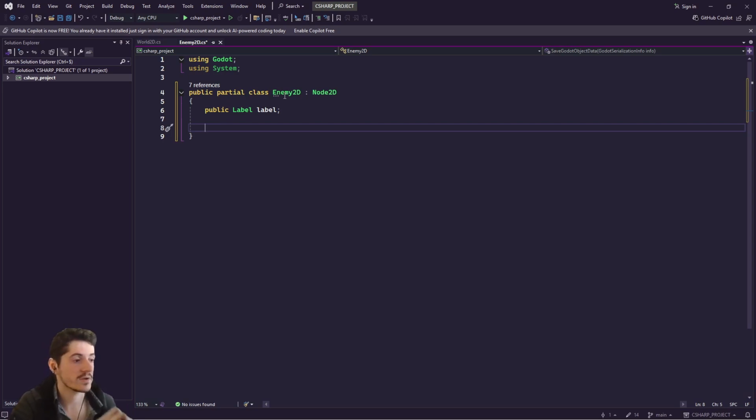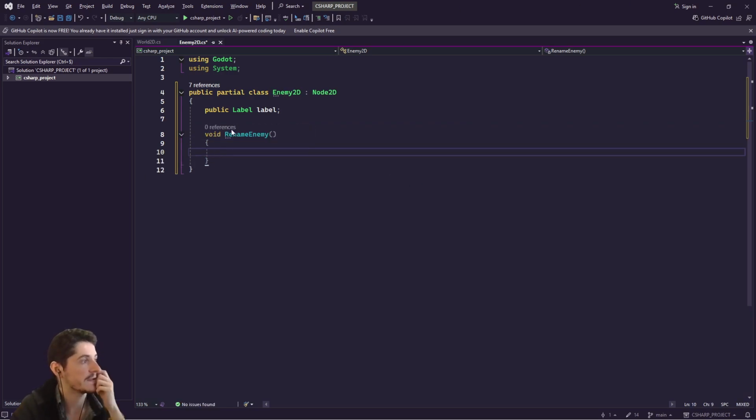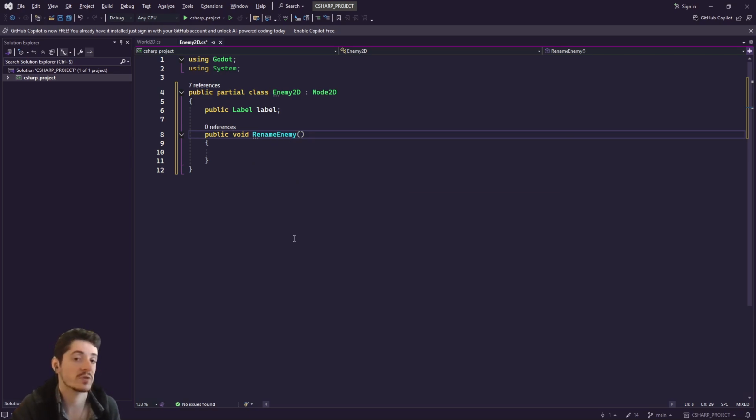We're going to do the same thing. We're going to define the type of the function, and then we're going to define the name of the function. So here the type is going to be void, and the name is going to be RenameEnemy. Okay, and I'm going to add the curly brackets, and here is the empty function. So again, we want to say that this is public, first thing. And second thing is we actually want to add arguments in there. When we want to rename the enemy, obviously we need a name to rename the enemy with. So here, same thing again, we put the type first and then we put the variable name or argument name. So we're going to have a string that we will name something like text.